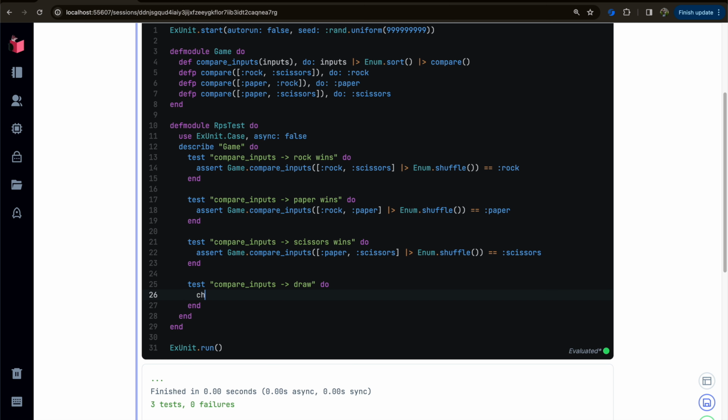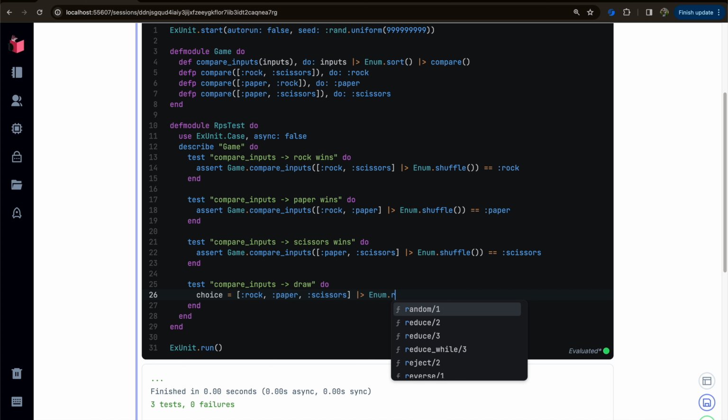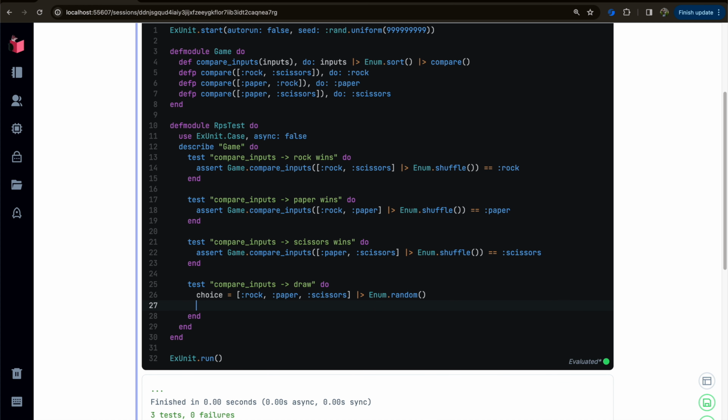Now, another test to make sure we can draw. What we're going to have is choice is equal to rock, paper, scissors, and we'll pass that through Enum.random to take any one of them, and then assert compare inputs, choice is equal to draw.